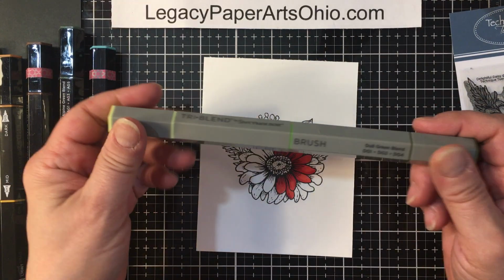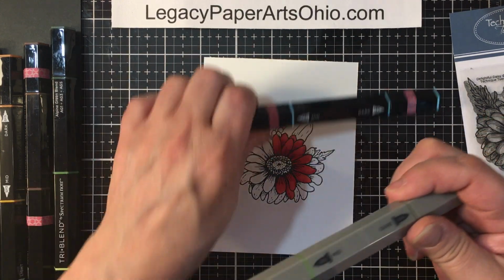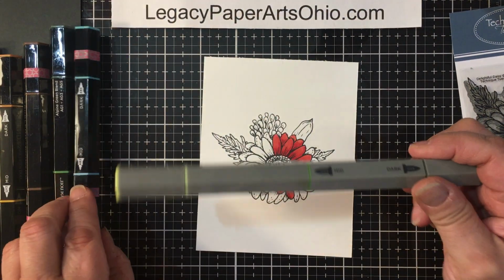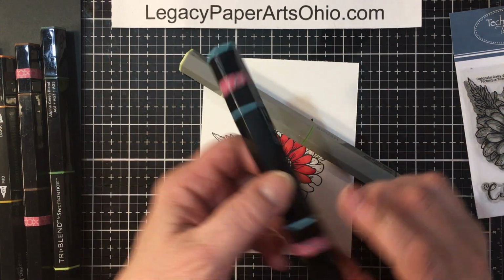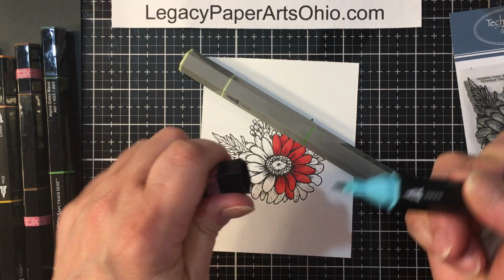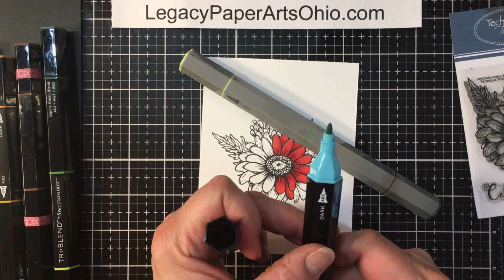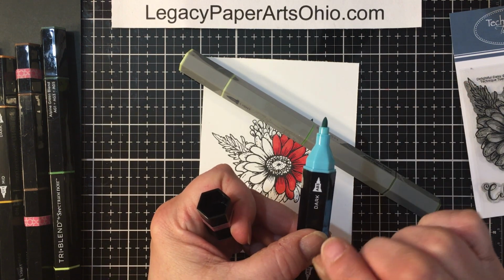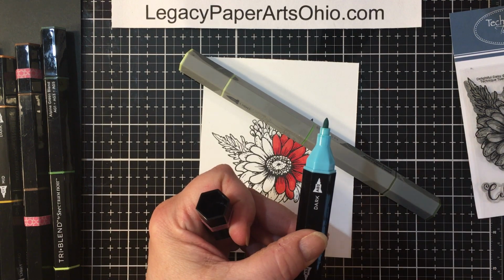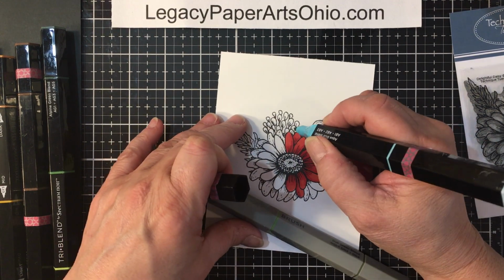These are the brush markers. Again, same colors as what you'll find in these markers. They just have a different tip. This tip here, it's a little more rounded, as you can see, but it has a very fine tip at the top, so you're not getting a broad stroke. You're able to get into little parts and pieces.